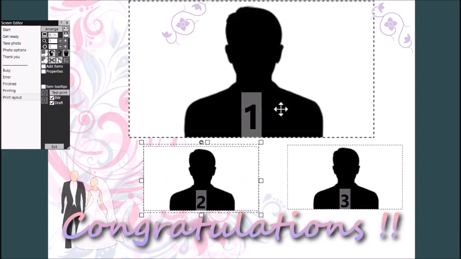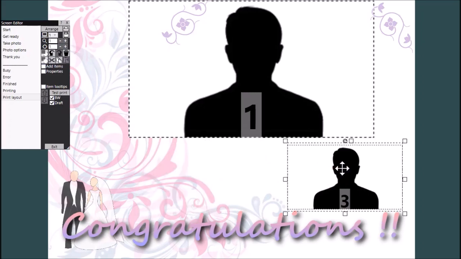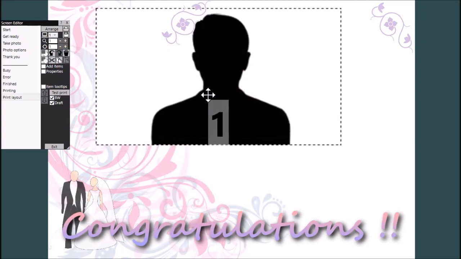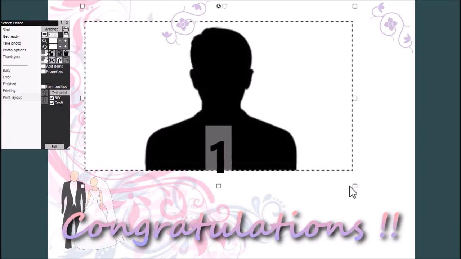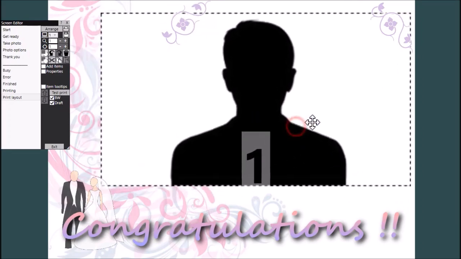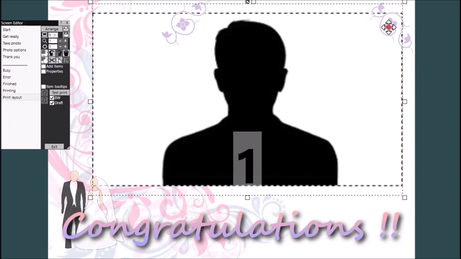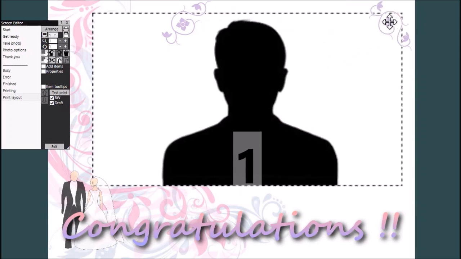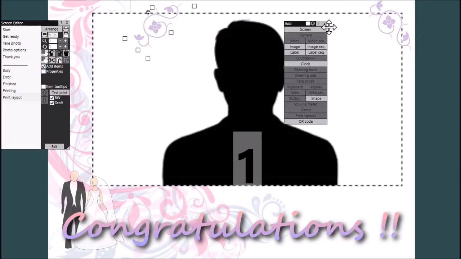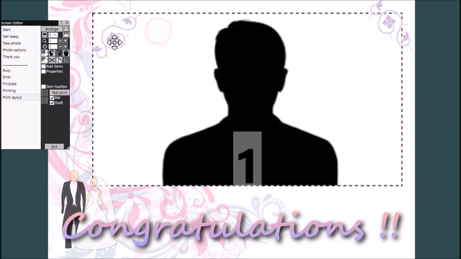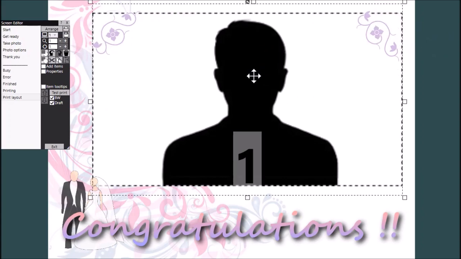Now I don't want to show all 3, so I'm going to delete number 2 and the placeholder for number 3, photo 3. I'll get rid of that as well. And let's make this number 1 photo slightly bigger. Let's put it there, for instance. Notice that we've got these little images here that you can move around. You could also add more if you wish, more images, more labels, etc. So let's just put that there and that there. So we just have the first placeholder for photo 1 on our layout.